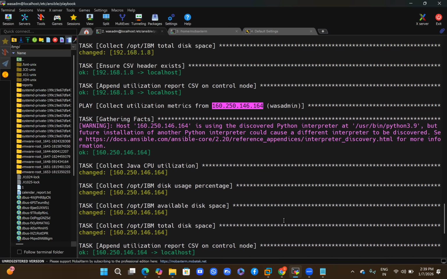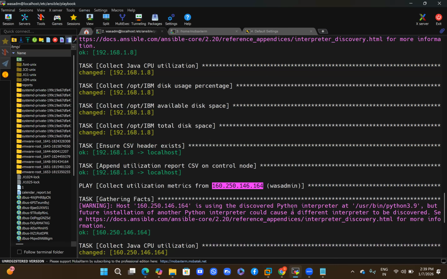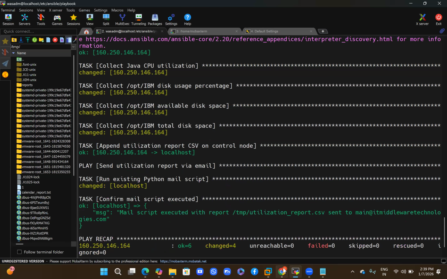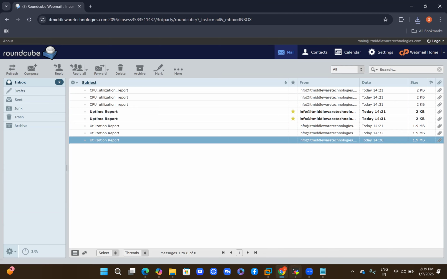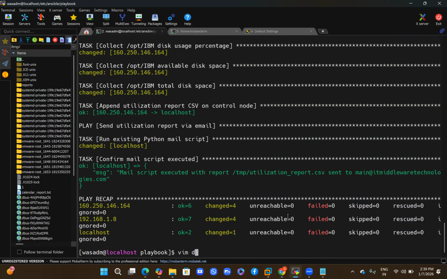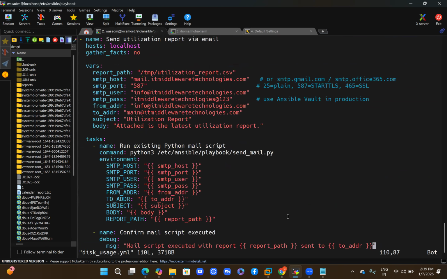Java CPU utilization. Okay, everything is correct.